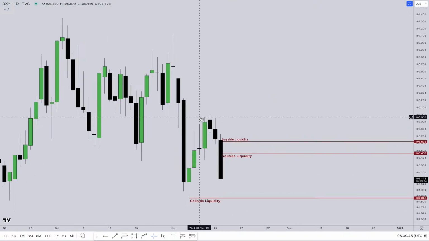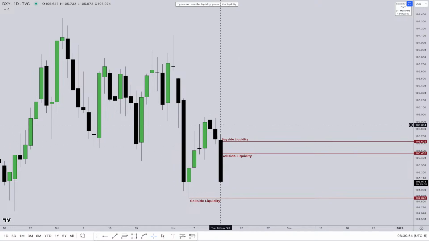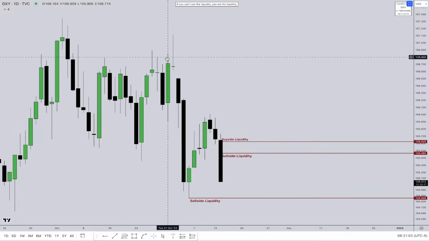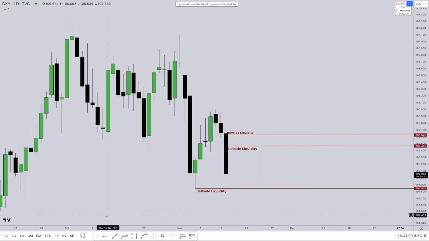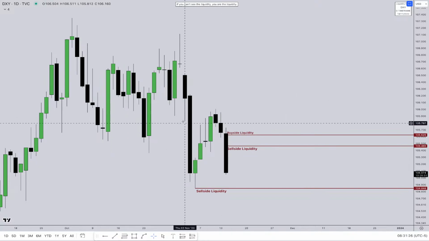As I've mentioned, why am I justifying lower prices? So I literally called out lower prices before the 8:30, and we in fact seen that this is not hindsight, or this is not being cherry picked. I'm literally just telling you what I've seen and what I want to see price doing based on the things that price has printed earlier on. So you can see that we formed buy side liquidity above these highs. We swept the buy side liquidity, then we traded lower. So we have a bearish order block. This is a high probability bearish order block. Price traded, accumulated orders at the bearish order block, filled this fair value gap, and now traded lower.